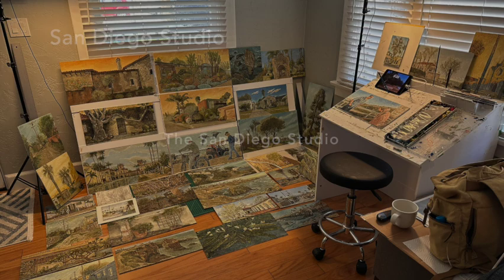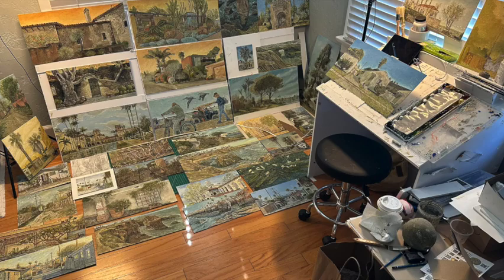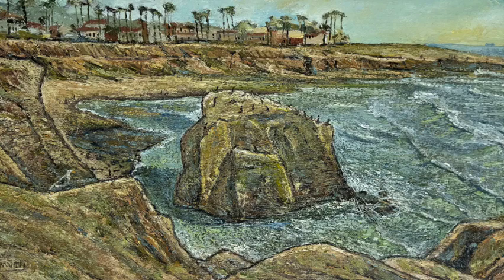Good morning. This is Roger DeMuth, and I'd like to share with you some images that I've done on the West Coast. Each winter we go to San Diego for a month, and I have a small studio in the apartment that we rent. These are some of the paintings I've done over the years — I take a stack with me to work on location when we go. Most of these are 12 by 24 inches down to about 6 by 8 inches.